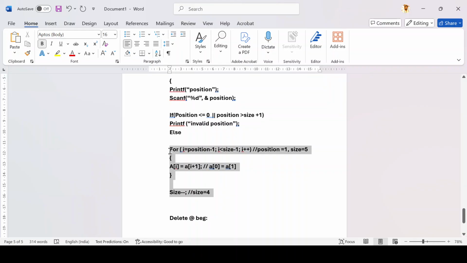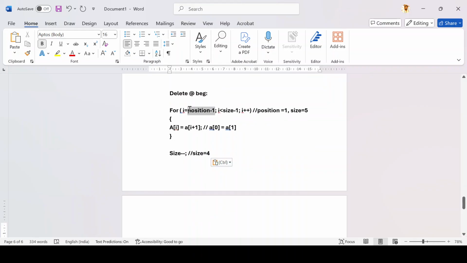In place of position minus 1, I will simply give 0, because I want to delete the data initially, so shifting of data will happen. It will start from I is equal to 0 onwards. If we give position minus 1, then it will work for any position in an array. Since I want to delete at begin, I have given I is equal to 0.